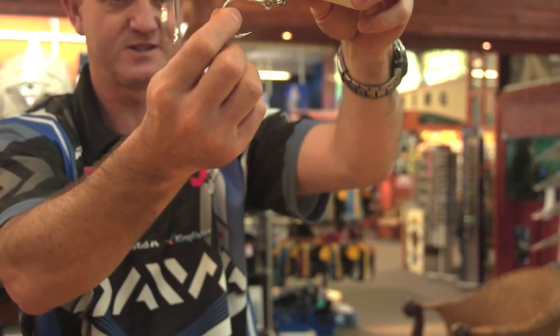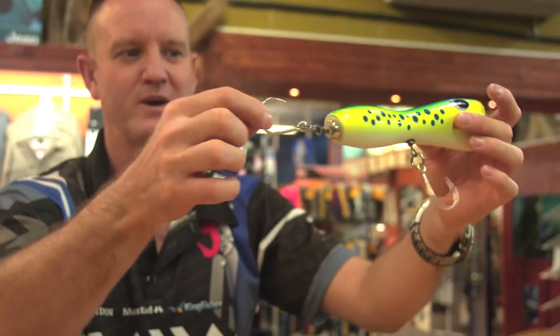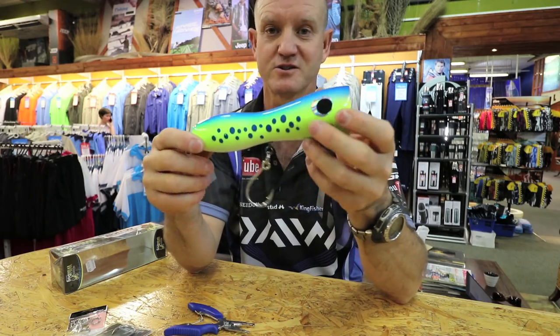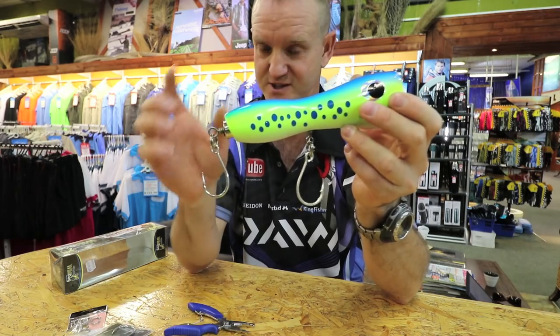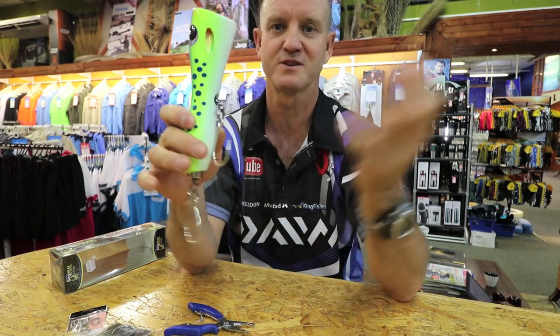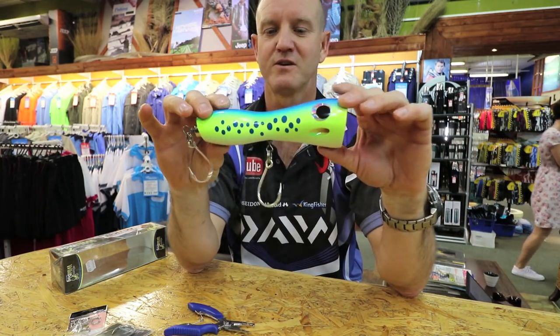It sits in line, so when you're pulling it on the surface that hook's going to sit over there, this hook's going to sit on the top and it's going to pop all the way along. You can rig pretty much anything from bass lures with these Kaijus — obviously the smaller sizes — all the way through to heavy duty popping ones for the Seychelles, Madagascar, places like that. Very quick, very easy.